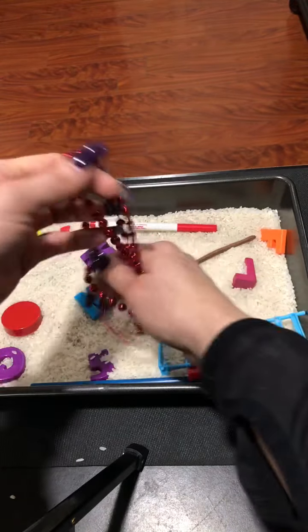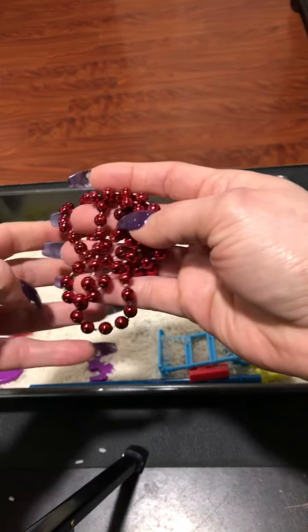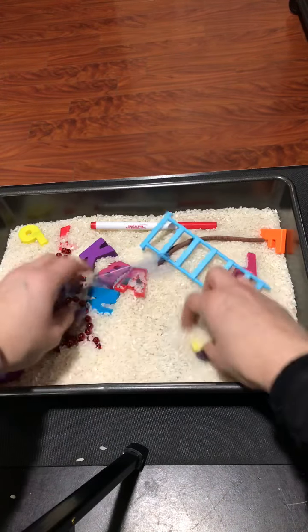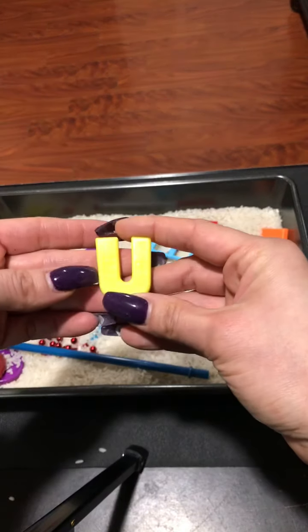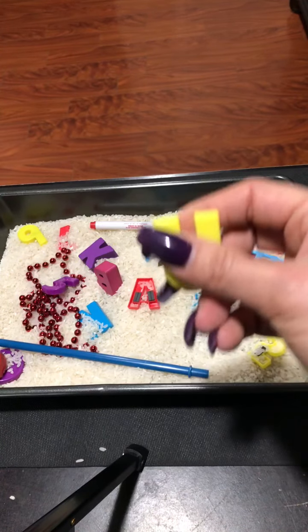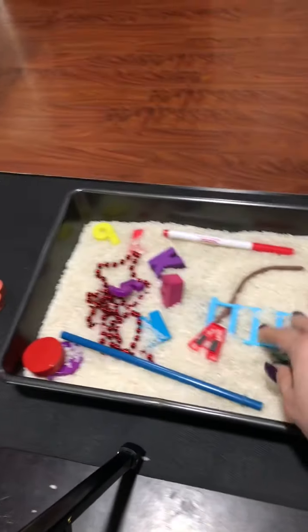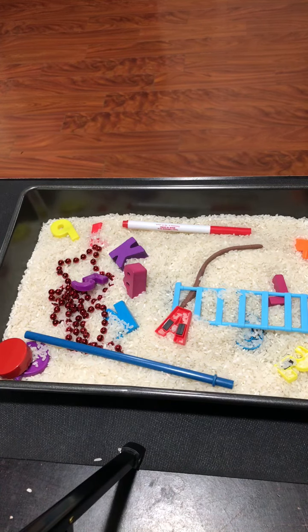We might feel the little necklace — what color is that? But is that a letter or a number? Nope, it's just a silly necklace floating in the tray that doesn't count. We pick the next item, describe the color, and put it where it belongs — right-hand side or left-hand side. It's a fun, simple activity, very easy to put together in your classroom or home. Just pick out a bunch of things and stick them in there, specifically putting more of what you want the student to look for, like letters and numbers.